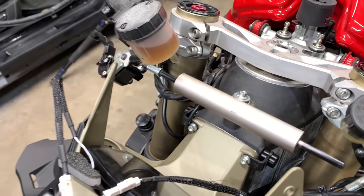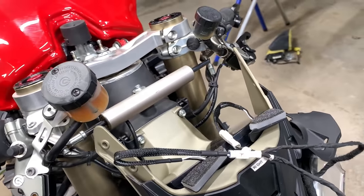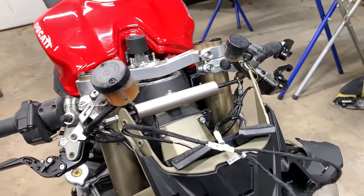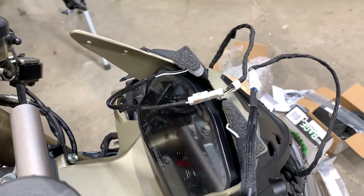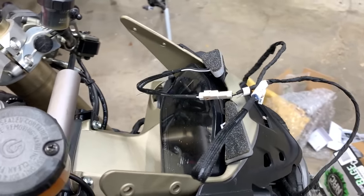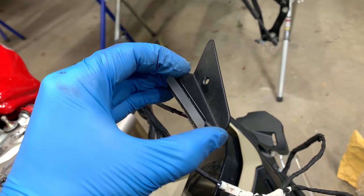But we got the turn signals in, and these are a turn signal delete kit. I didn't wanna go with the big mirrors because those look big and bulky and they don't fit the sleek look of the Panigale. They both work as you guys saw earlier. I tested them both. Hazards, left, right, turn signal work perfectly. They plug right into the OEM harness, which is awesome. And they're gonna mount directly up to the OEM fairing.